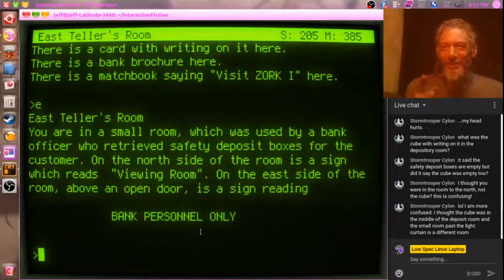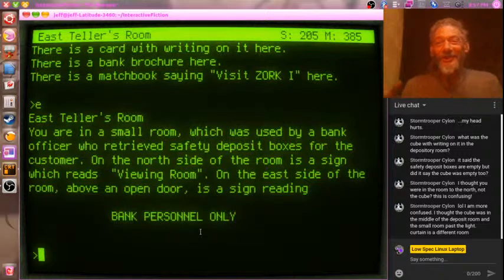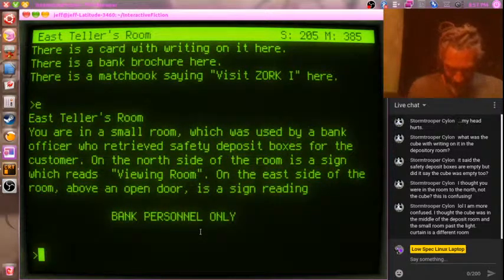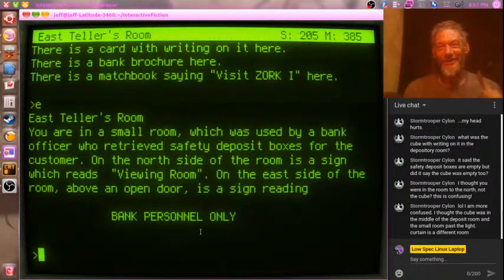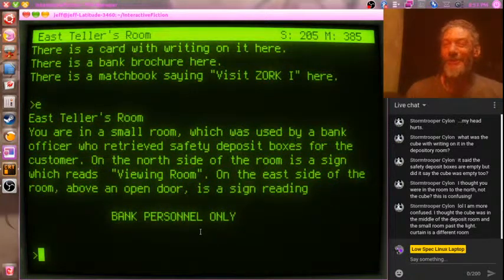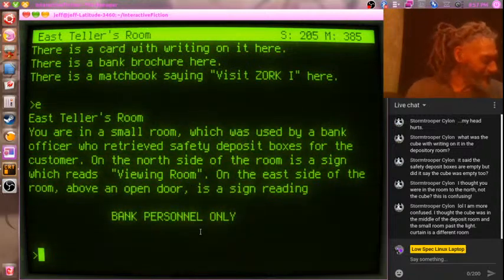The cube is in the middle of the deposit room, and the small room past the light curtain is the cube if you come from the chairman's office. If you come from one of the teller rooms, it takes you to the viewing room instead. That same curtain of light takes you to one of three different places, depending upon where you come from.